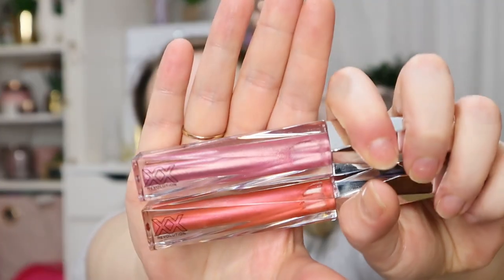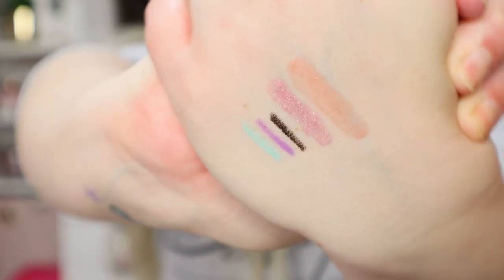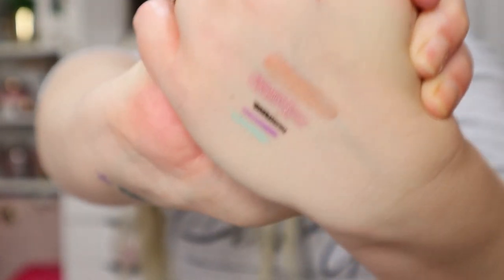We've got a couple of lip glosses — two lip glosses in Zero Focus and Sundown. I'll give these a swatch. I didn't think I'd like the orange one, it's not my cup of tea, but it is stunning and I think over another shade it would look incredible. You could use them on their own or as toppers.